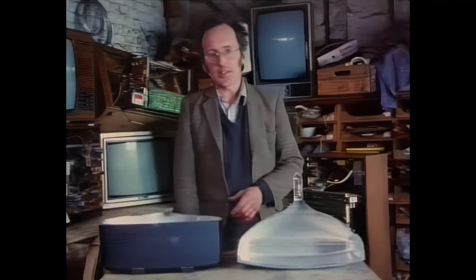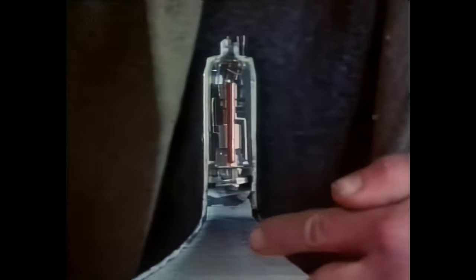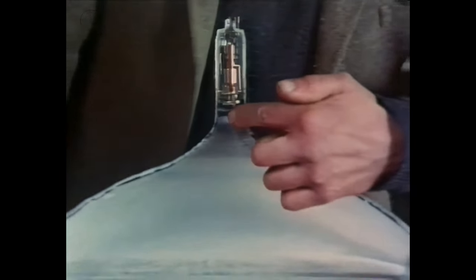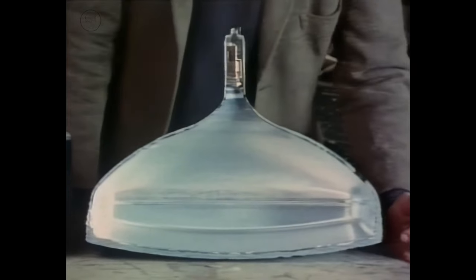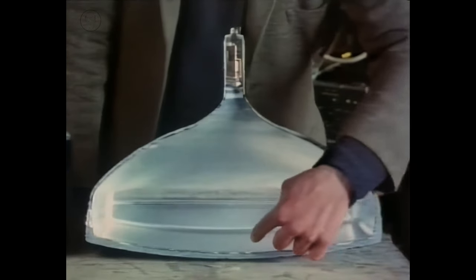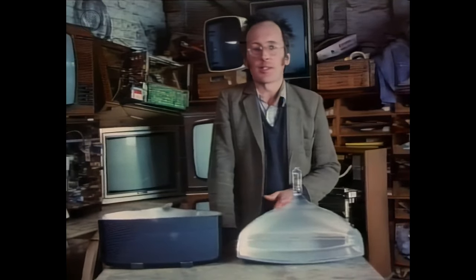We usually think of electricity flowing in wires, but under the vacuum inside the tube, the electricity is actually flowing from the neck to the screen as a sort of invisible beam, a stream of electrons. The inside of the screen is coated with chemicals called phosphors, and it's actually these phosphors that you're watching at this moment glowing behind your screen.